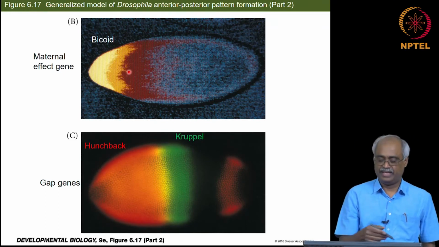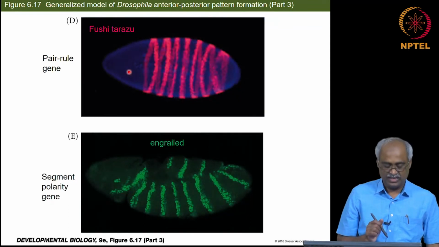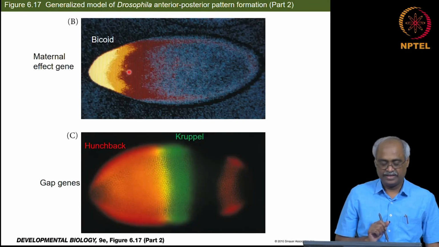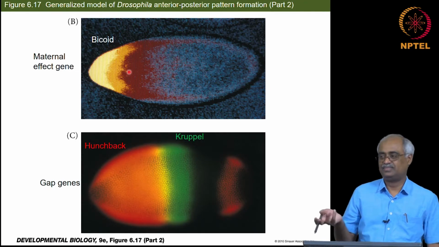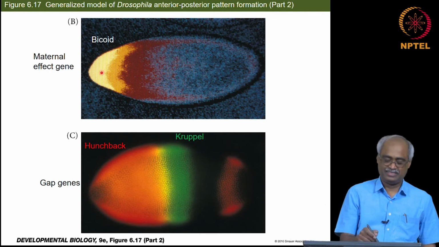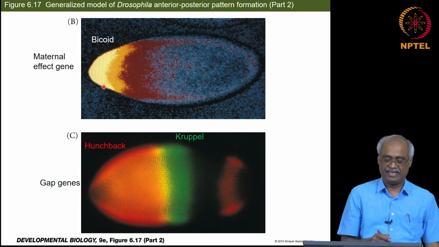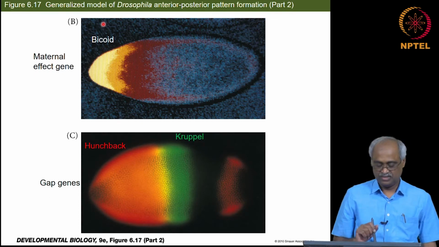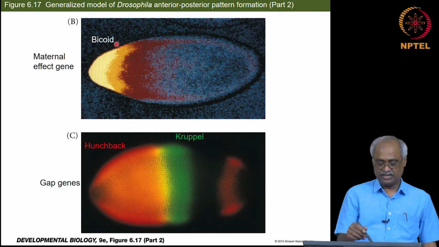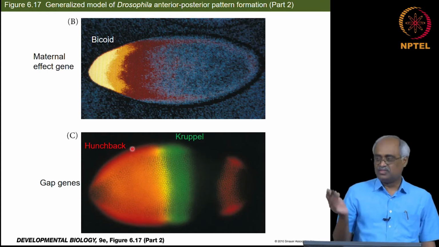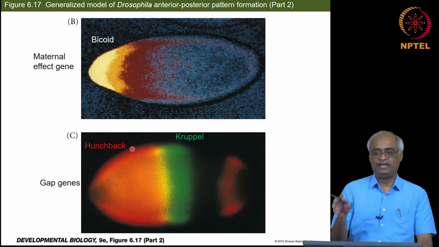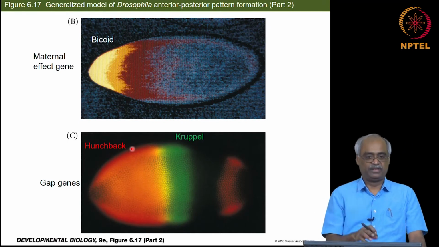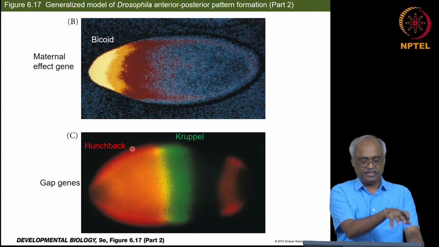Okay. So, there are other names, I do not know whether those names are there in the slides, but otherwise I will tell you what I remember. They are all funny names. There is something called empty spiracles, orthodenticle. So, those kinds of genes are the anterior-most, and their activation requires bicoid. And then you need a slightly lower concentration of bicoid for activating hunchback. So, these are all determined primarily by the affinity between the promoters, rather enhancers, and these transcription factors.